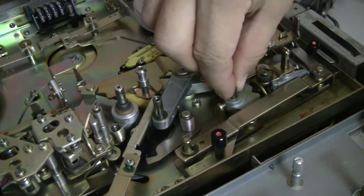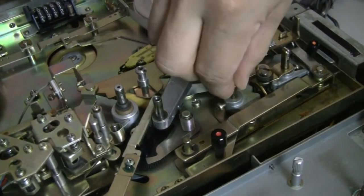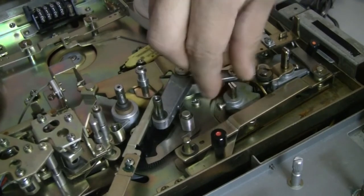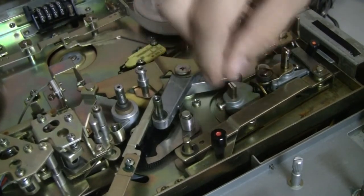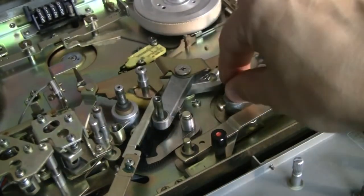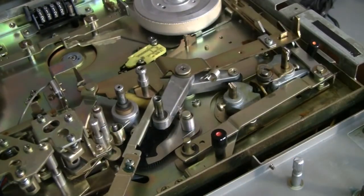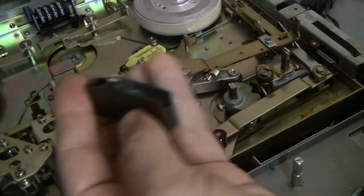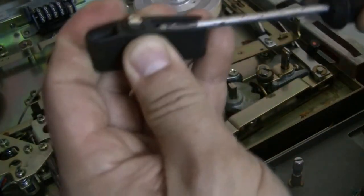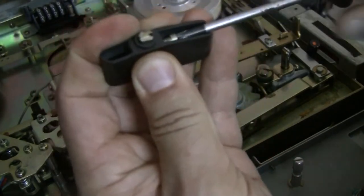Now, let's see if this comes out. Nope. It's not coming out. So it's going to be a bigger problem than expected. If that doesn't come out, I'm just going to have to do an extension. So here's the old one. It was already loose. See here?